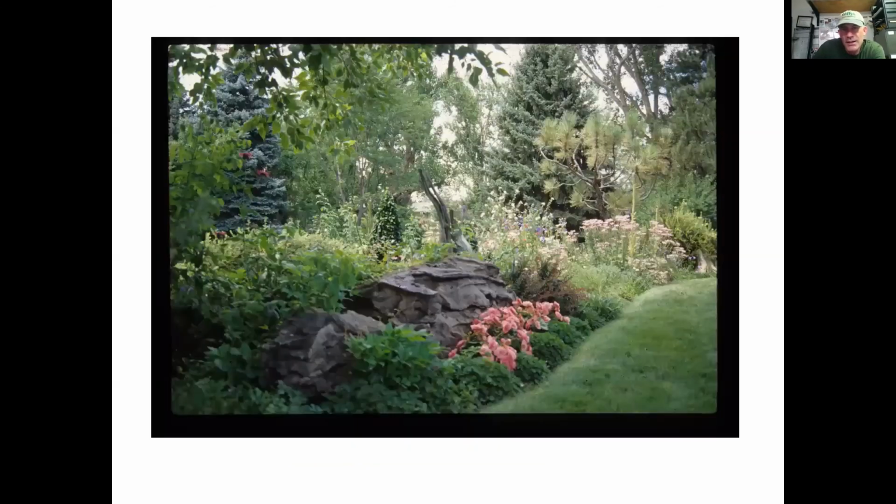And then I put this in to encourage you to consider, if you're having trouble keeping color in your shady perennial garden, why not throw in a splash of pink from something like what you see here? This happens to be a pink begonia. Or maybe you could throw in some yellow impatiens or some red New Guinea impatiens or some pink polka dot plant or some gorgeous coleus. There's no reason why you can't.